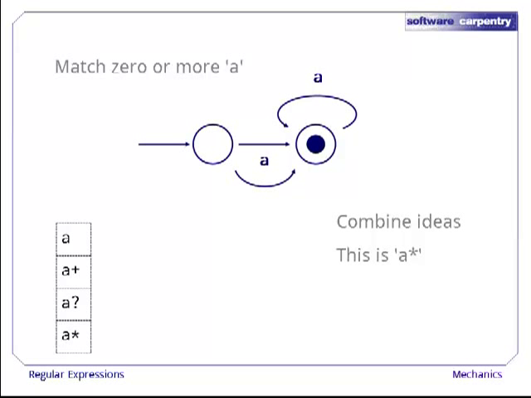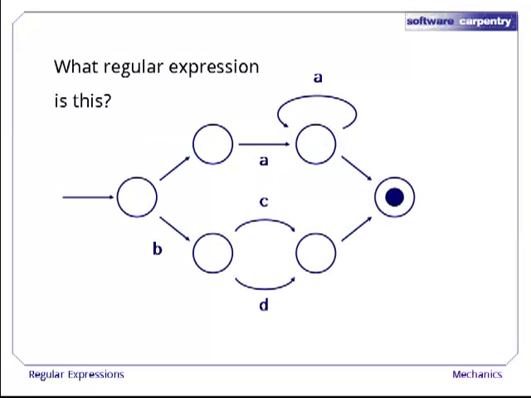The tools we've seen so far are enough to implement most of the regular expressions that we've encountered in the previous two episodes. Take a look, for example, at this finite state machine. What is the corresponding regular expression? We can either take the top root or the bottom. The top root is a plus. The bottom root is a b followed by either a c or a d. An input string that matches any of these paths will leave us in that final end state.